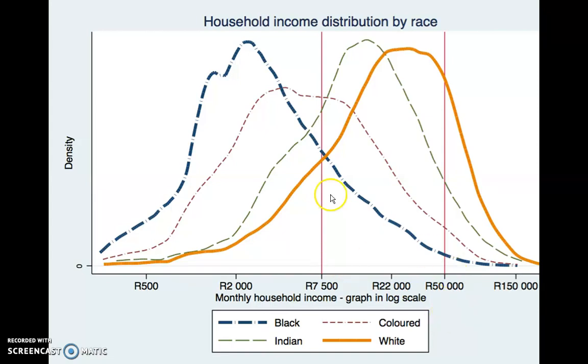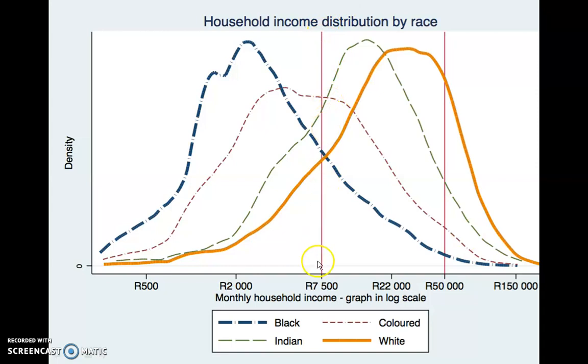Well, it clearly shows that the income in the white race group, the way it's distributed, leans more towards higher monthly household incomes when you compare it to, for example, the black group, which, compared to all the races, is further to the left-hand side, which is the lower end of the income distribution. The flatter and the wider this density curve is, the more equally the income is distributed. But we can look at that a bit later on.